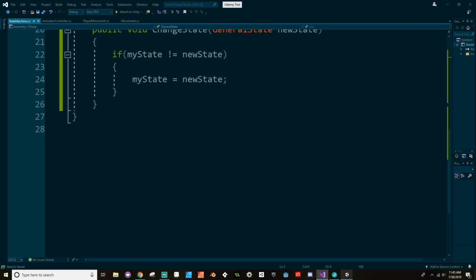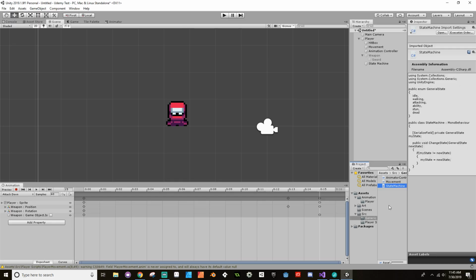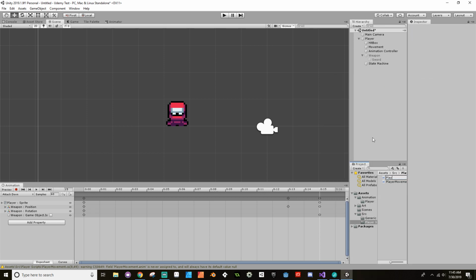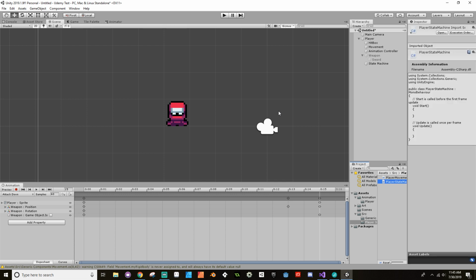That's what it is. Alright, cool. So let's save that, and now in the player scripts, we'll make a player state machine. And then this is going to inherit from general state machine. Thanks, Skill Attendant.